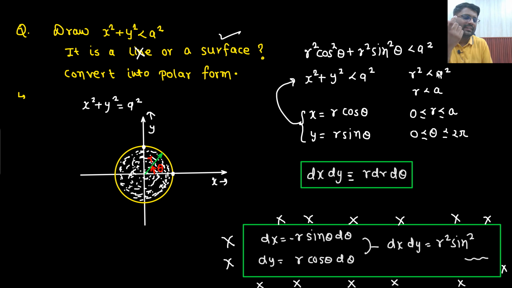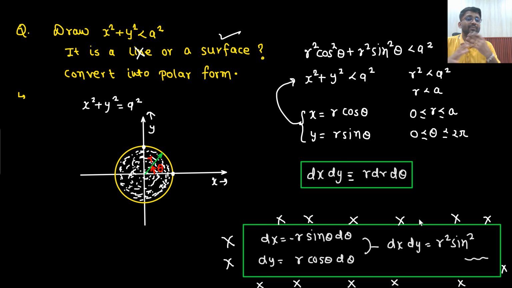Now someone would say that, sir, here plus minus should come, but no, r is also positive, because r is the distance only. So r has to be less than a. That means r will go from 0 to a. Although this was a very simple expression, you would be able to draw the graph and comment that r will be going from 0 to a.